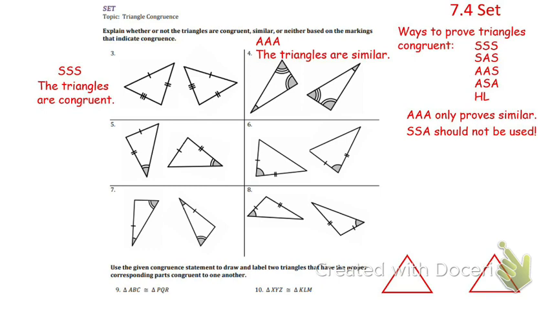And I'm going to label them in order. I'm going to take the first letter from my first statement. So in triangle XYZ, I'm going to start with angle X. And over on the other triangle, triangle KLM, I'm going to take that same first letter and put it in the same spot as on the first triangle. And I'm going to put the rest in order as I go around. If I put angle Y up top, then I'm going to put the middle letter on the other side up top also. That's going to be angle L. And then I'll take my last one, angle Z, and I'll have my last one, angle M. I'm just putting them in matched order so that the triangles would be written in the same corresponding order.